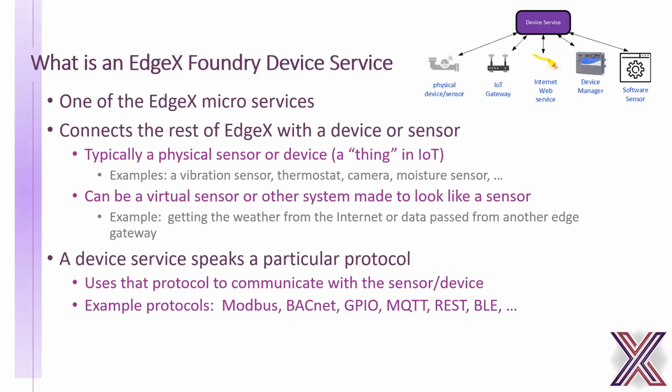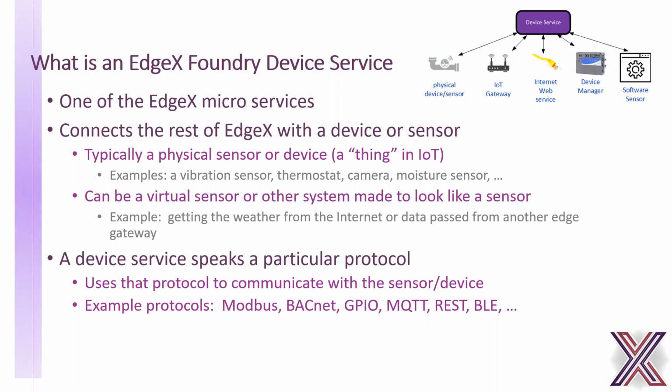That's what our device services are really meant to do, serve as a mechanism to connect EdgeX into or with one of those devices or sensors. They could be a virtual sensor. For example, you could get weather off of the internet and pass that data into EdgeX. That is a sensor as far as EdgeX is concerned. It's all about feeding data into this edge environment. How you get that data, where it comes from, is entirely up to you.